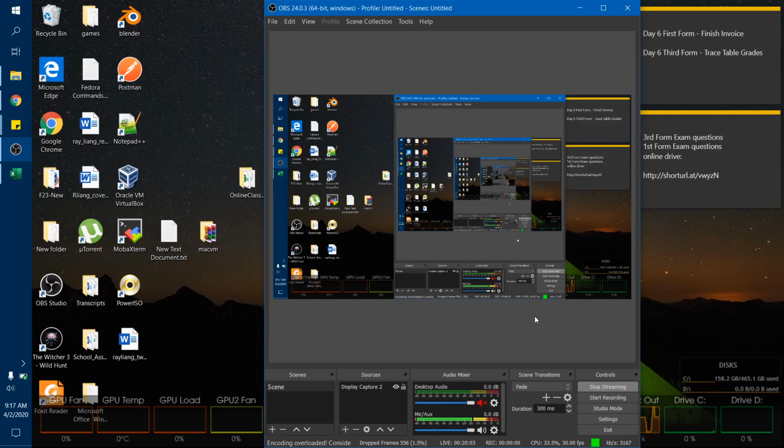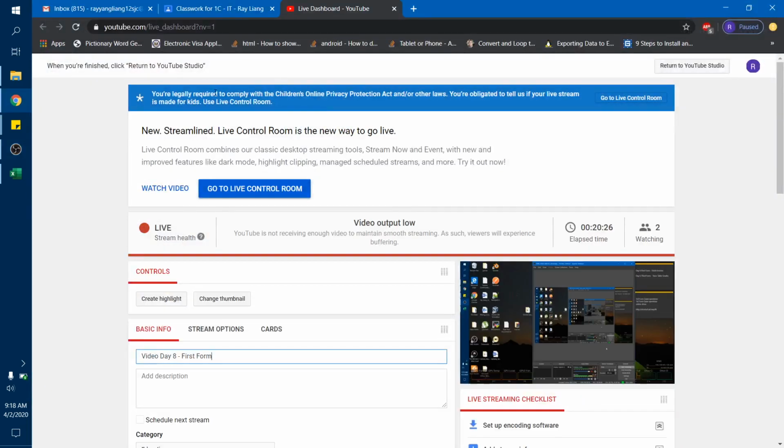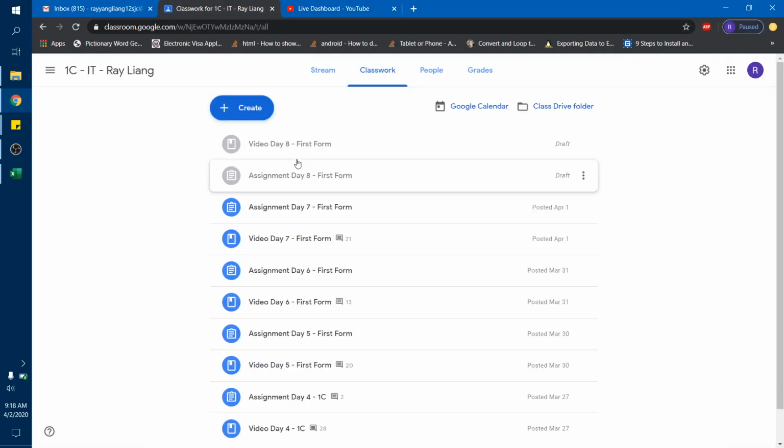then guys, as usual, stay safe. I'm not sure what's gonna happen in the 2 weeks after Easter. They did confirm on the news that this state of emergency is going to continue for the entire month of April. If we have to continue classes, then I'll just continue right where we left off in the next 2 weeks, basically Easter vacations. Once that is over, if we have to continue with more online classes, then I'll just pick up straight from day 9, I believe. Yeah, so today is day 8.